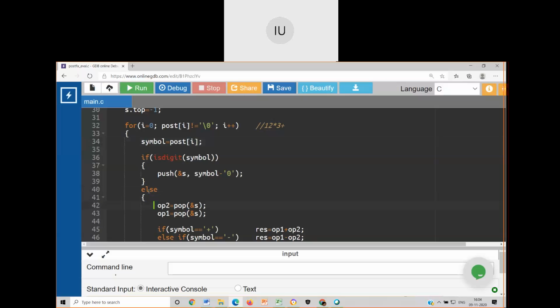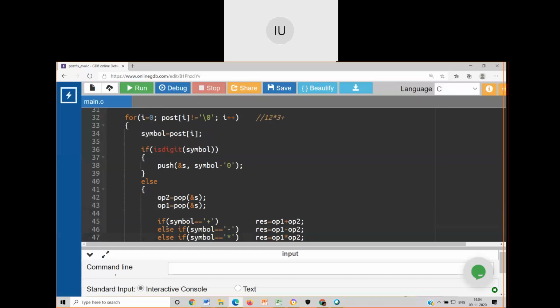In the else part, pop the stack. What gets popped? 2 gets popped, so op2 contains 2. Then pop again. It returns 1, so op1 contains 1. Right now symbol has star. If symbol equals plus, no, it goes into else if. Is it minus? No, else if again.